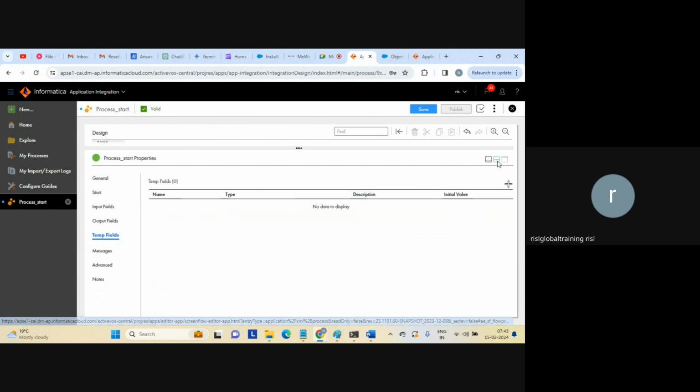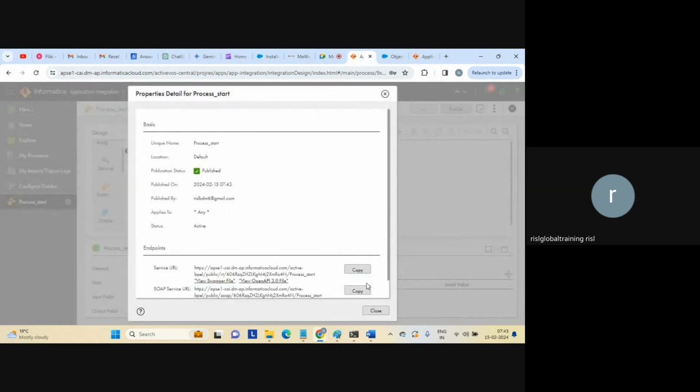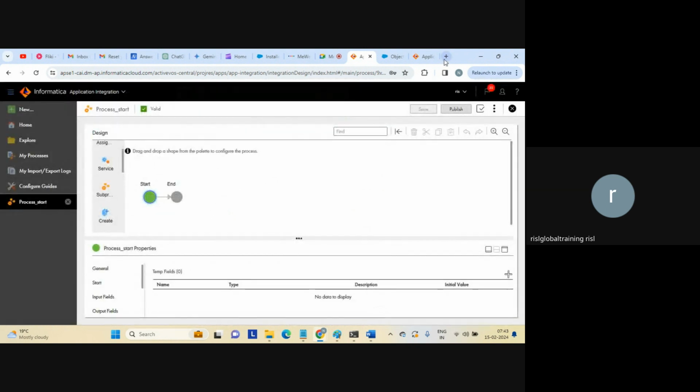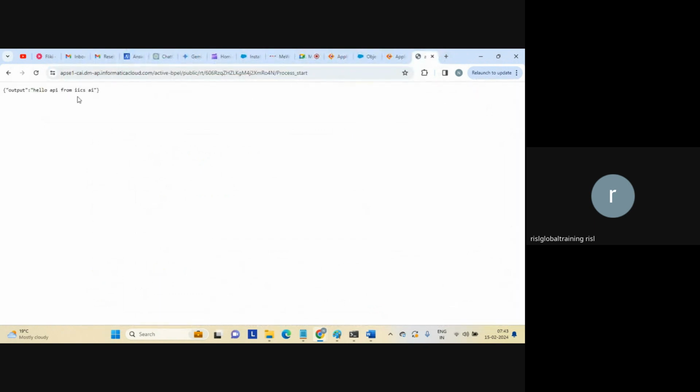Now the question: let us say we save it and publish, and now get the URL by getting into properties details, copy and paste it in the browser and see. Can you see, guys? Hello API from IICS app integration. We added one input field and one output field. The result of that output is what? Static text.